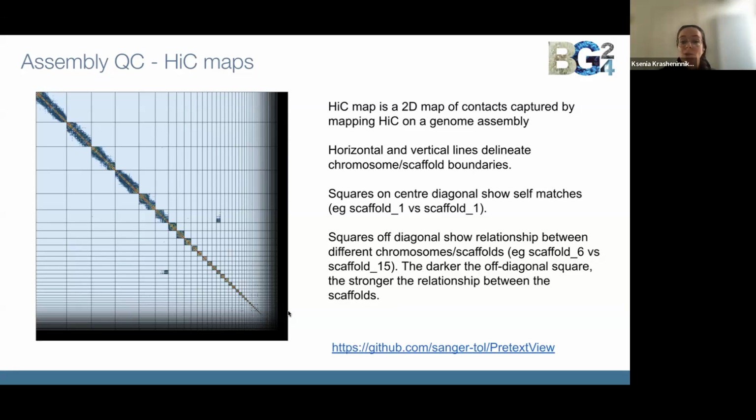High saturation and uniformity of the signal along the sequences, in combination with a very low off-diagonal signal, is an almost ideal example of a clean assembly. On the Hi-C map on the slide, there is an off-diagonal signal between two sequences here. It allows us to tell that these two sequences belong together and can be manually joined. And there is special software to deal with it, called PretextView.